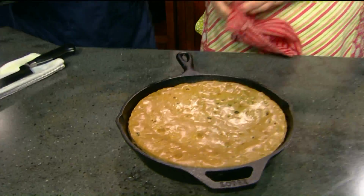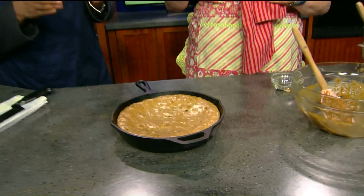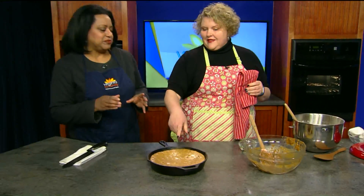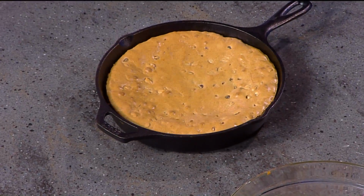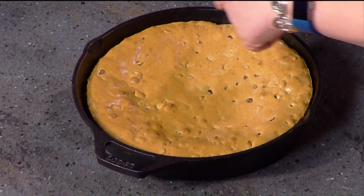Now, is it like chocolate chip cookies? I always overbake them because you're kind of supposed to take them out when they're still kind of shiny and not quite done. See, that's how it looks. It's beautifully shiny, and it's come away from the edge a little bit, and it will sink down a little bit in the middle, but I kind of like a little bit underdone. So it's cooked enough that the eggs won't hurt you. You don't have to worry about that.